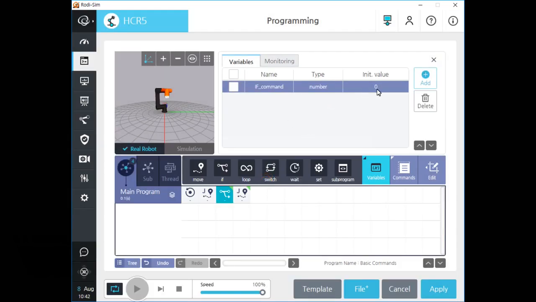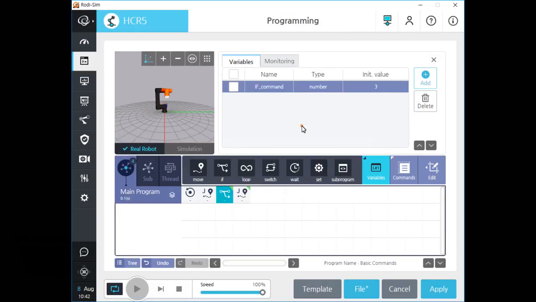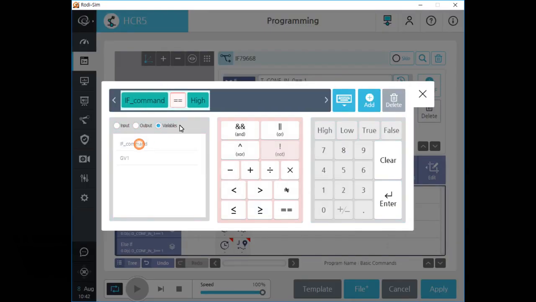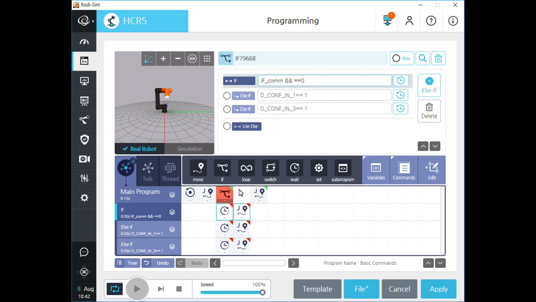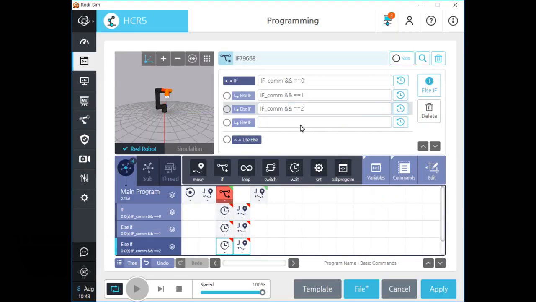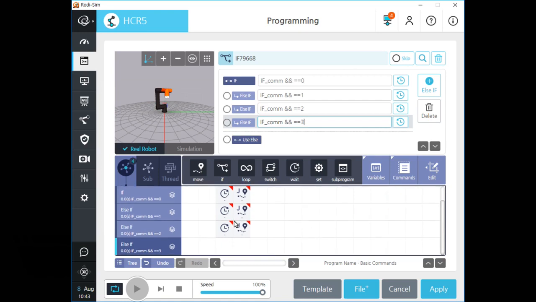And let's modify all conditional statements to use this variable. And then, leave the wait command for each subtree.